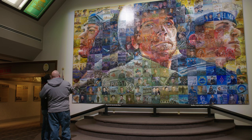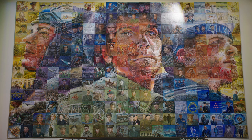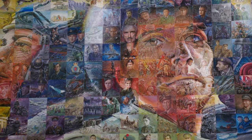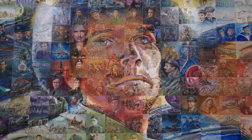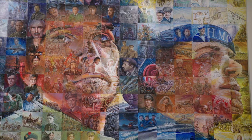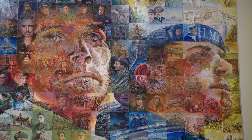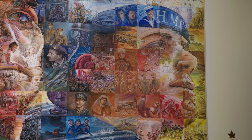At that point, we had to come up with the overall image of what this mural would look like. And Lewis had several sketches of what it could possibly be, and the overall image meaning the three heads that we ultimately ended up on. And the committee decided on the three heads because it best represented a tri-service museum that we were about to become. The first thing that I wanted to do was bring in the star power.